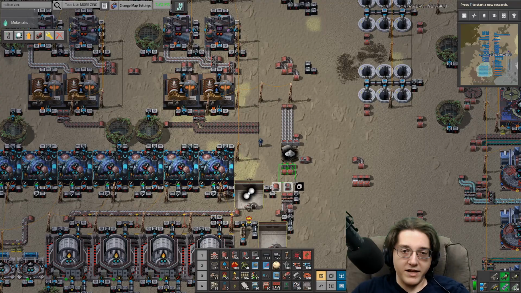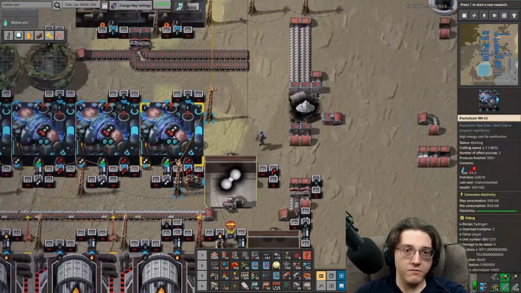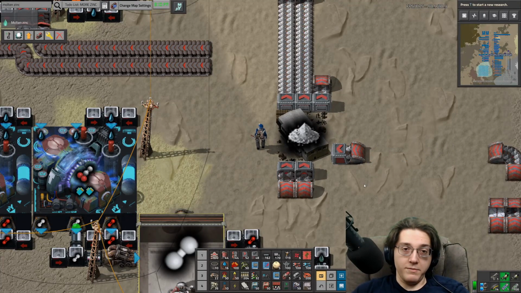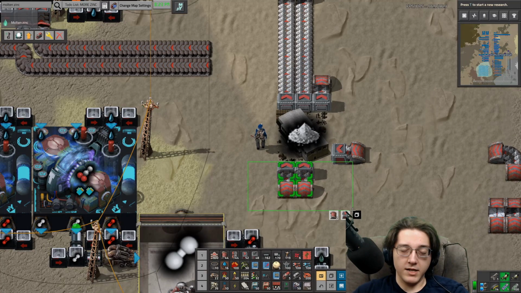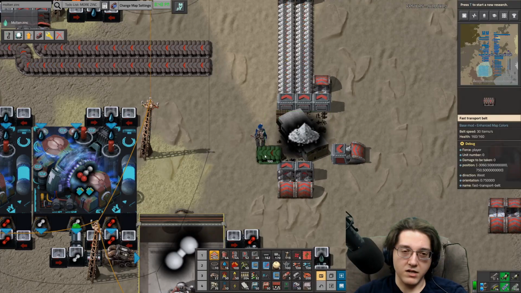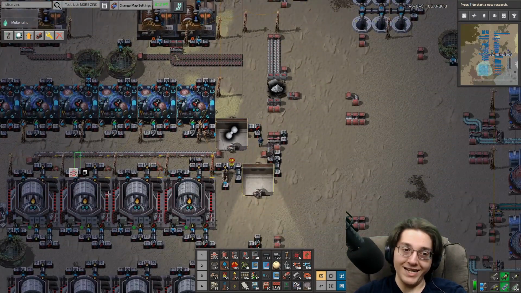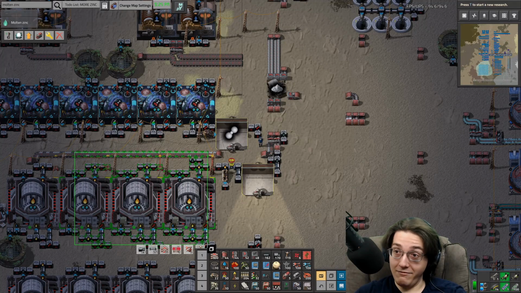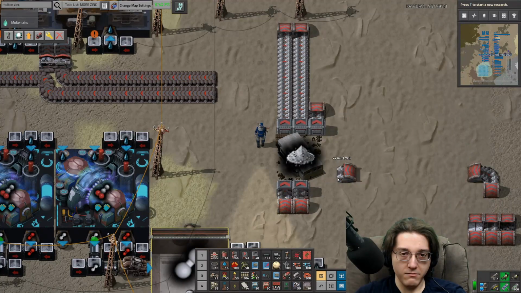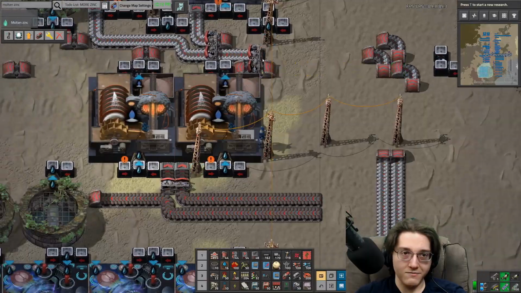These two belts theoretically are like 50 something, and this one's 30. Oh, right, and I need to... what makes this even stupider is I need to make sure that I'm prioritizing the input from this and not from this. Why? Because I need this to move constantly, right? Meaning... oh, God, right.